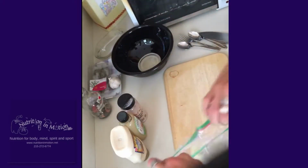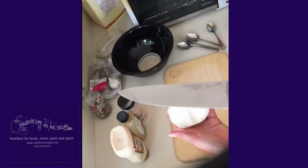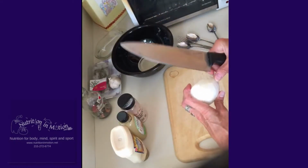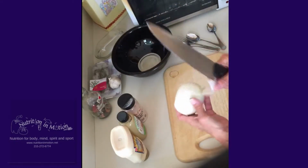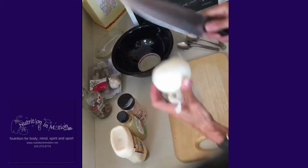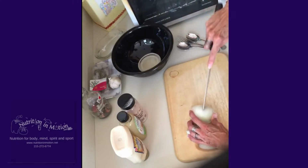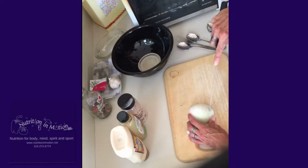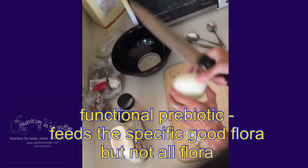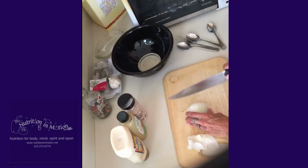So you're going to need a big knife. And I prefer having a big knife like this one, which is easier to work with. And obviously you want a sharp knife. Peel off some of these layers of the onion. And what I end up doing is actually cutting some slices in this way. And I learned this from some other video, that if you don't cut this part off, it's easier to actually use and work with your onion.